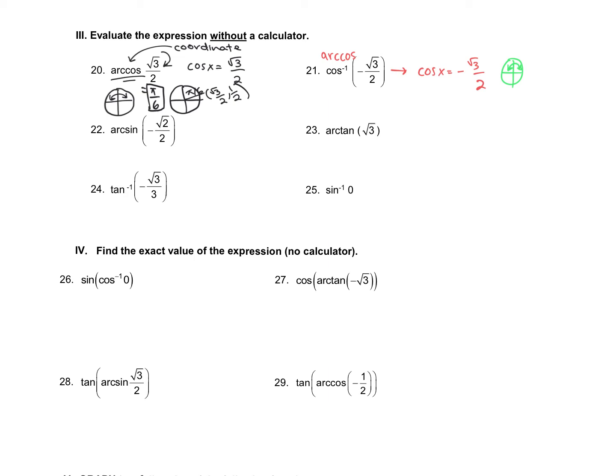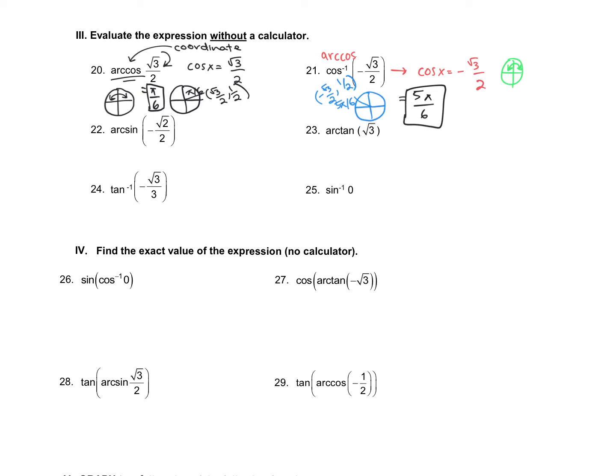So let's draw a quick unit circle here. Right over here, we have 5 pi over 6, and the coordinates are minus root 3 over 2, comma 1/2. Now, since we can see from the coordinate that minus root 3 over 2 does work for cos x, and it is in the top portion of the circle, we can confirm that our answer is just 5 pi over 6. And that is our final answer.